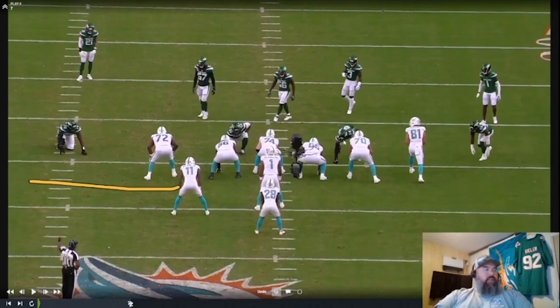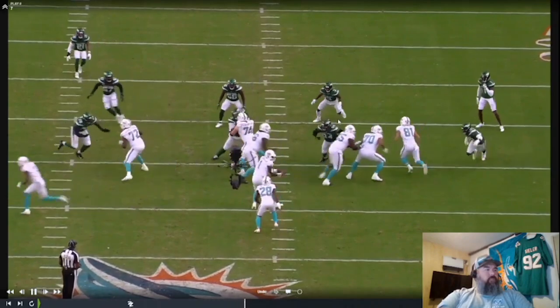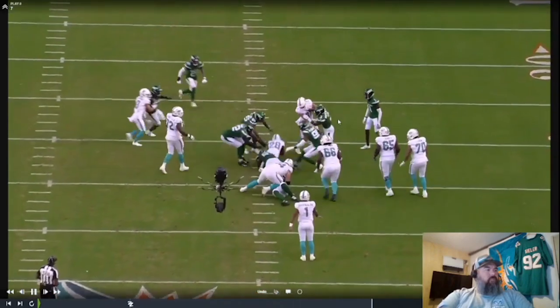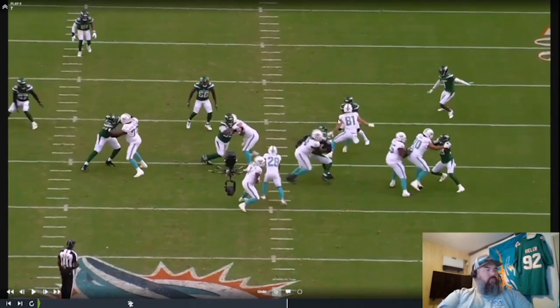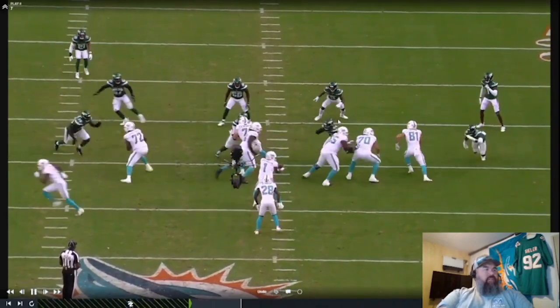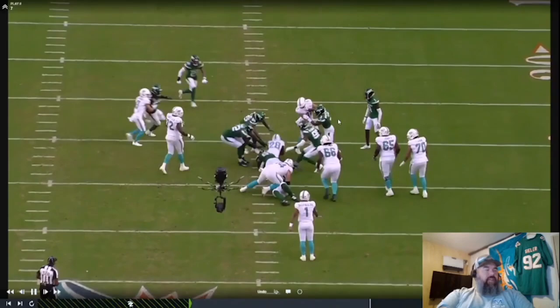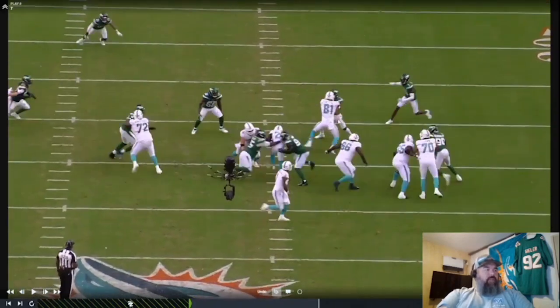One thing you'll notice here is that Kendall Lamb, I believe, has a missed assignment here because he tries to kick out this end, which is exactly where Robert Jones is going as well. Based on previous examples that we've seen of this play, it appears to me that Kendall Lamb should be taking that jab step inside and then climbing to number 56. And we can see that Lester Cotton does not get a good block on that defensive tackle. He's able to spin off and still make the play.